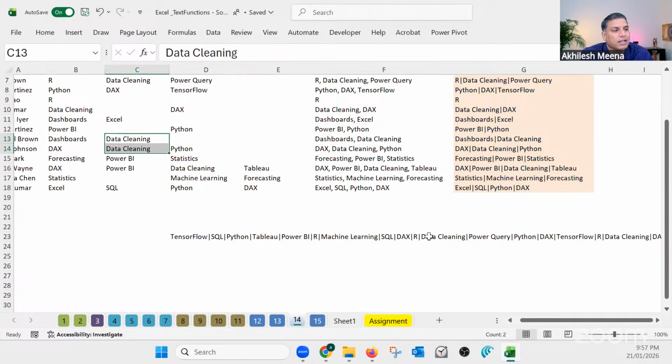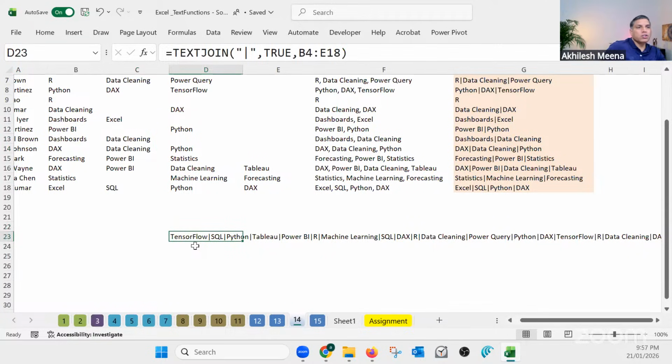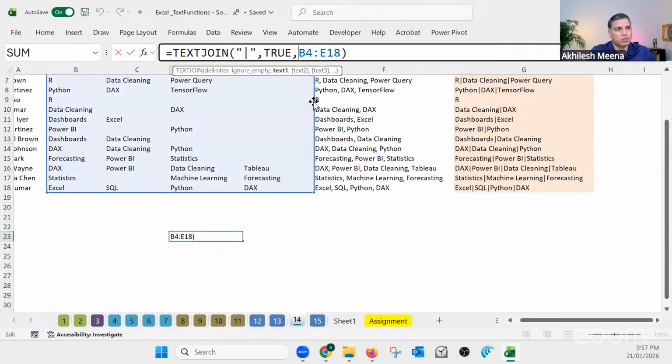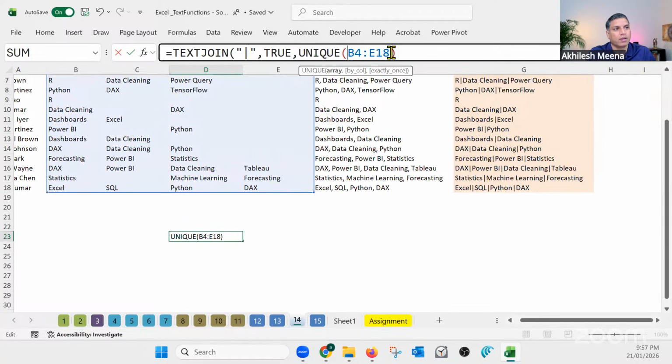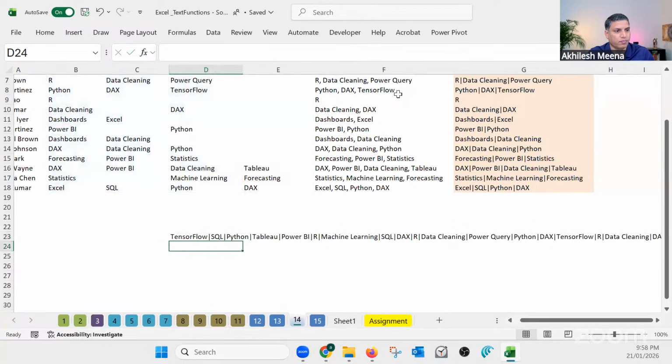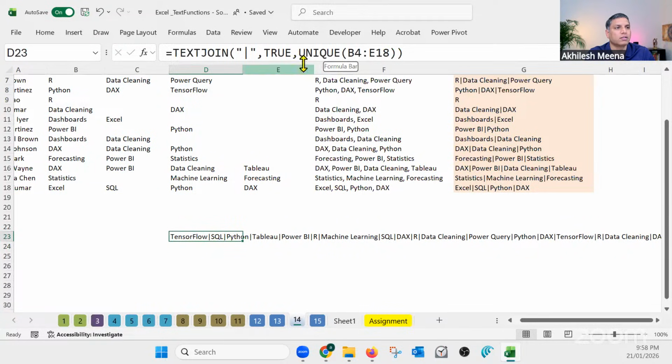We can take away that duplication by using unique. So maybe the unique function can be used over here itself, and I think we can close it over here. Now, no, the unique function maybe we will have to use outside.